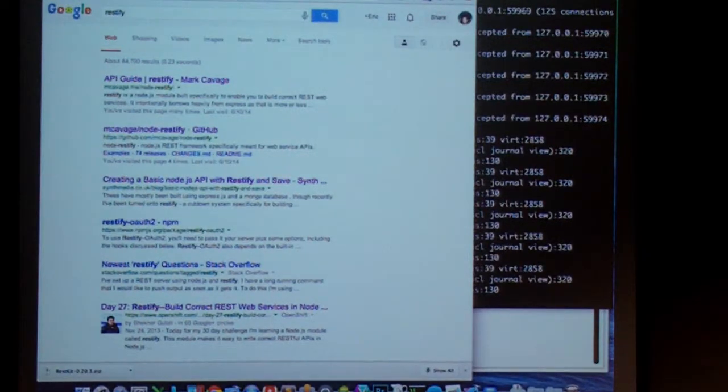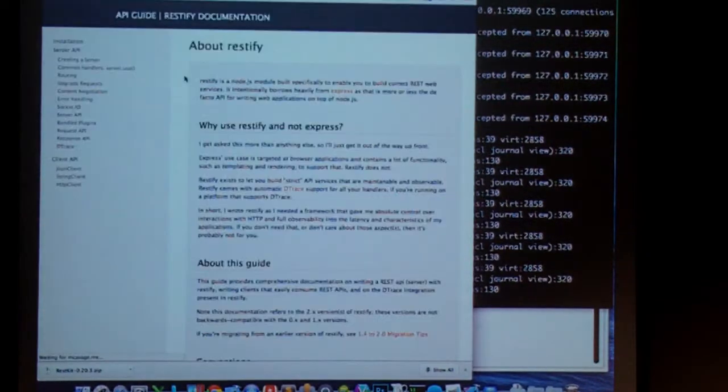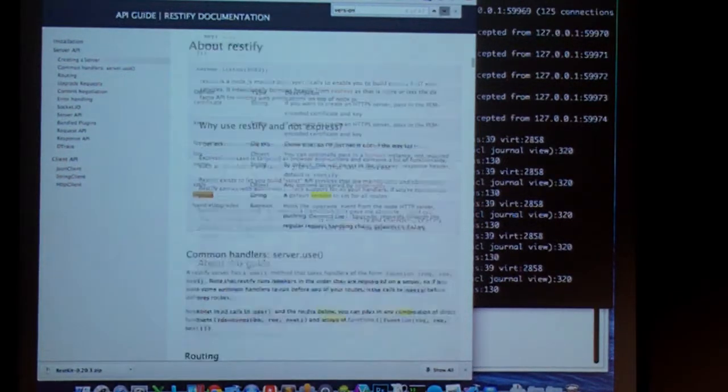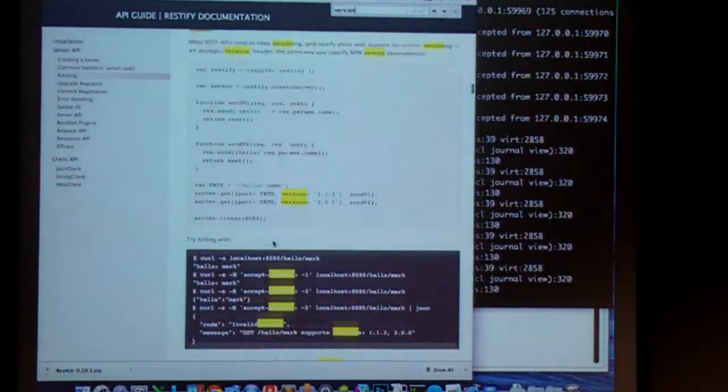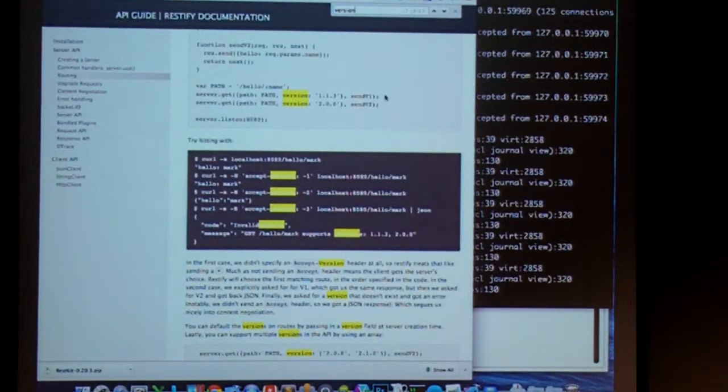In Express, I don't know. Restify's way of handling this is awesome. Let me show you how they do it. And how you do it is going to be different. Let's talk implementation, then let's talk theory. Okay. In terms of implementation, we find where they do it. Version routes. See this here?